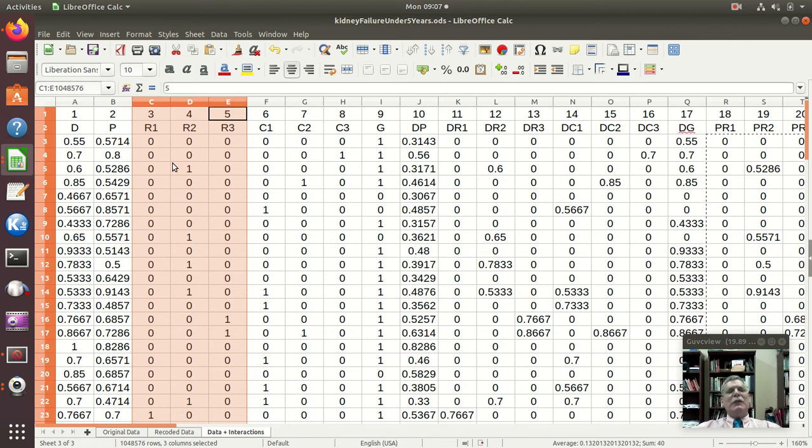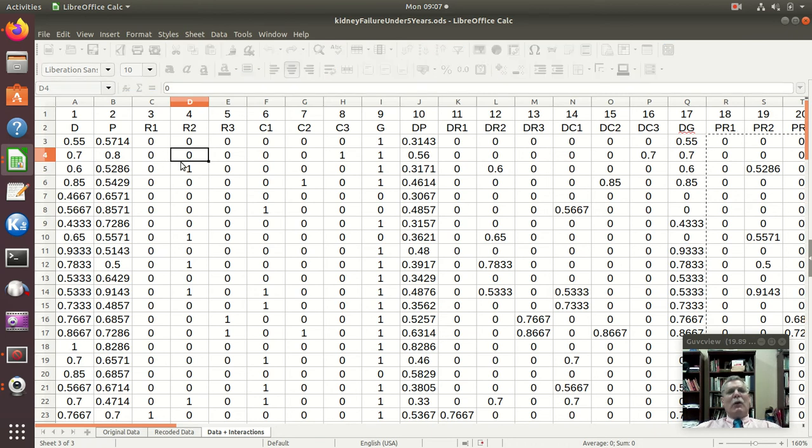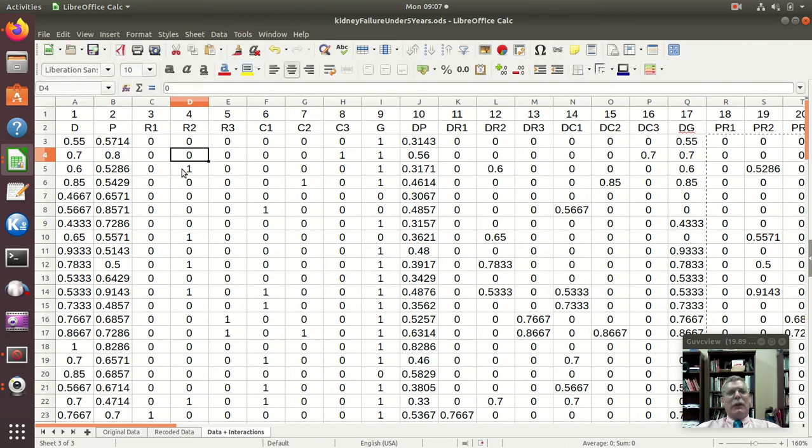For one, I know what the answer is. It's always 0. Because if R1 is 0, then R1 times R2 is 0. If R1 is 1, then R2 has to be 0 because of the dummy variable thing. And so doing the multiplication of these gives me no information that I didn't already have. I'm just going to get all zeros.